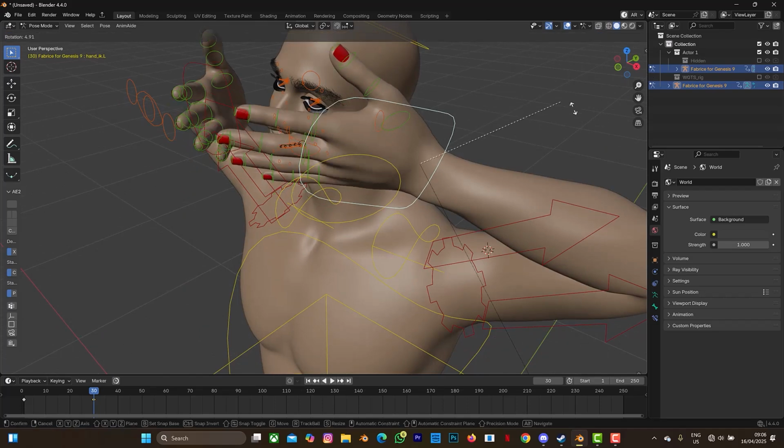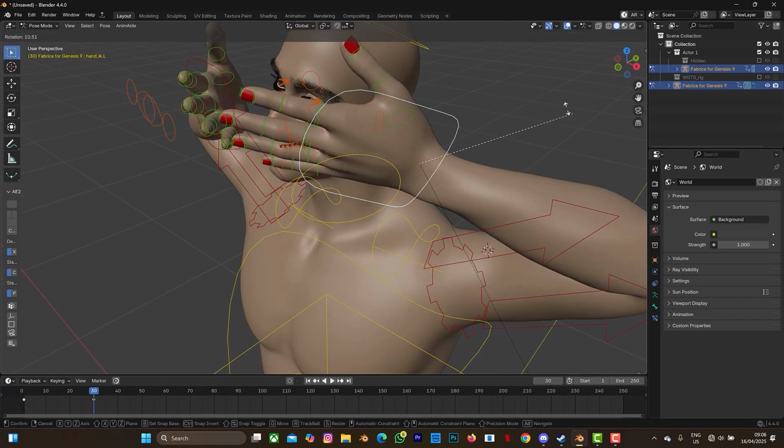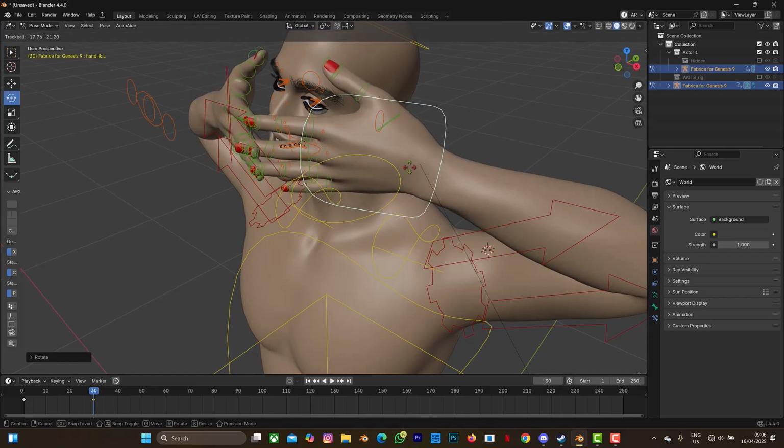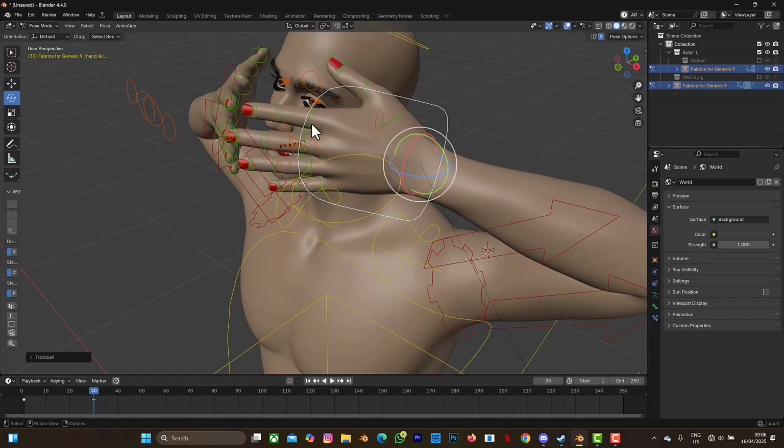R. Okay, sorry. I think it's G I will use. Oh, I think I still need to use R, so I'll just use Z to rotate it. Yeah, exactly. I need something like that. So I'm going to fold the fingers. Let me select this again and keyframe it, and this other one also.